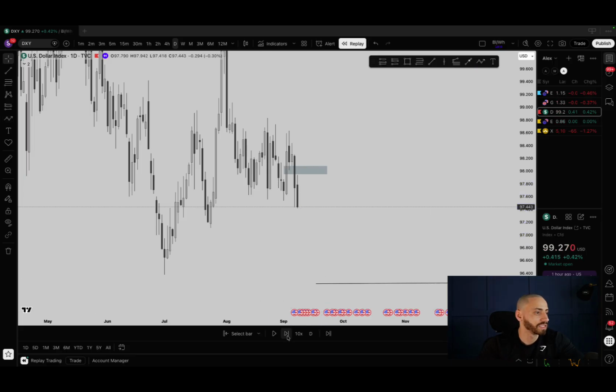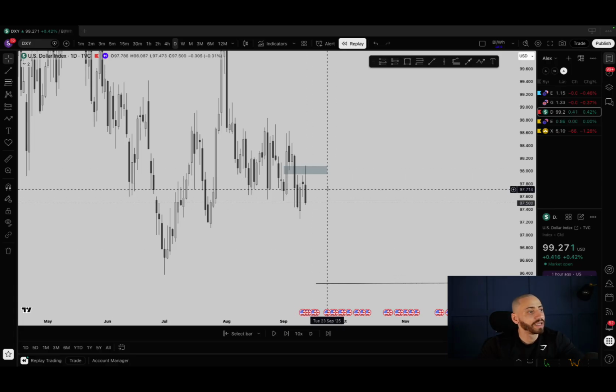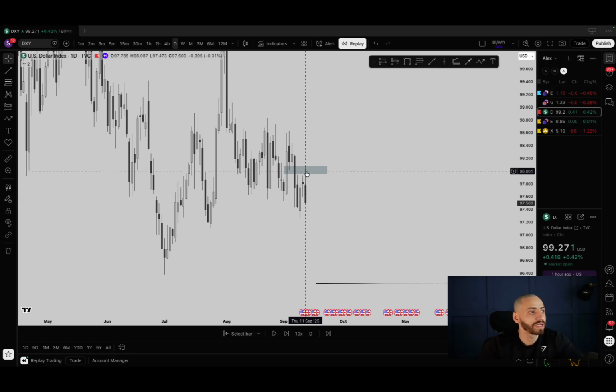So let's have a look at this. Price has not entered it yet. Now it's tapped straight into it. You can see here, and this is a telltale sign of respect, as soon as price comes into this bearish fair value gap, we've created a long wick away from it. That means price came up, doesn't like that area, and it's starting to respect it. So that's a telltale sign.